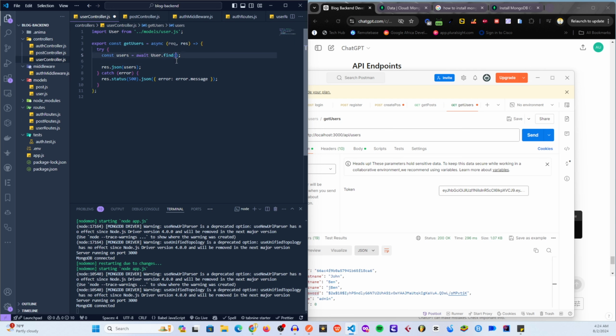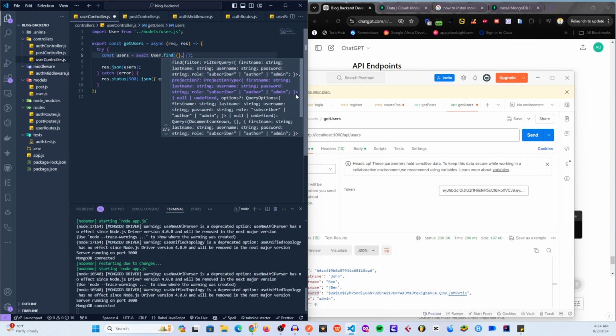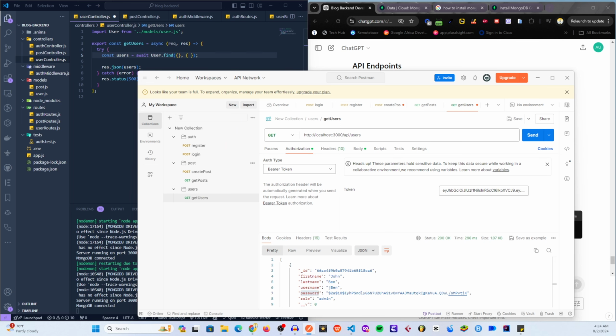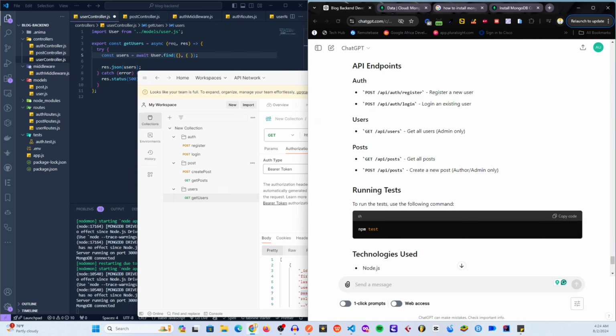But instead of doing that with this user.find, we can pass in a condition. What is that condition? To ignore users.